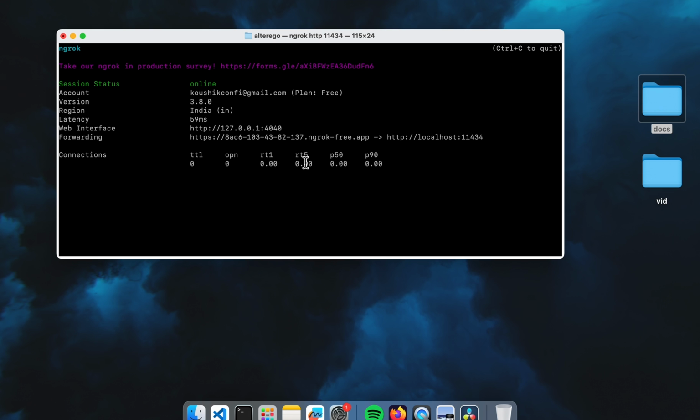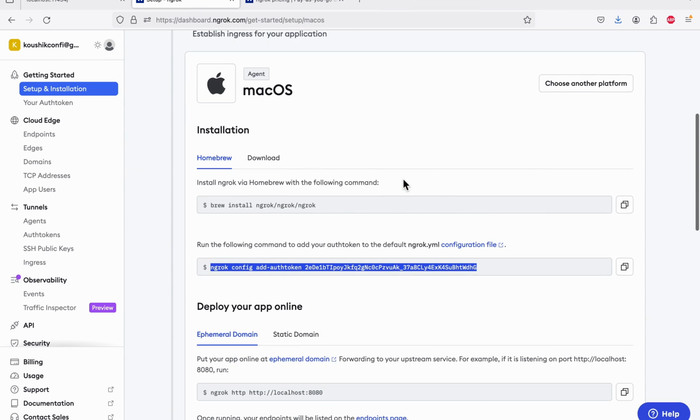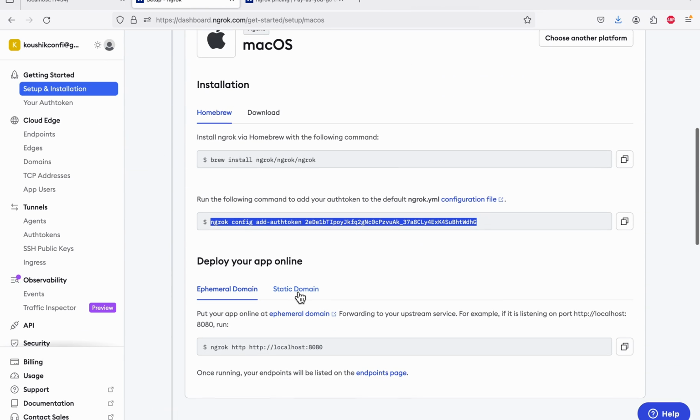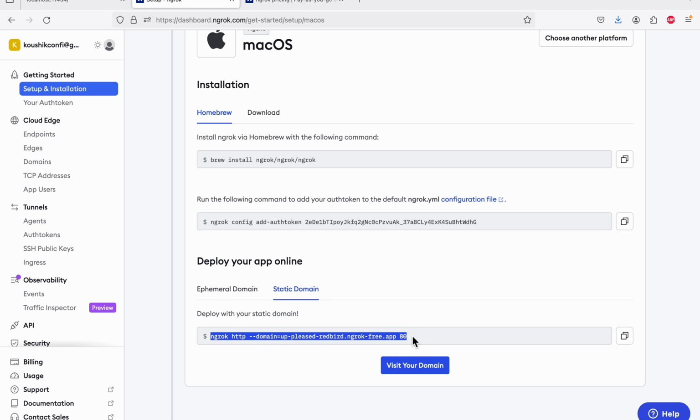Now, one thing to note is that every time you restart the ngrok client, this public URL is going to change. To fix this, we'll head over to the ngrok website, and here it will show something like claim your free public domain or something like that. If you click on that, it will give you a generic URL which will be fixed for you. So once you share it with people and restart your ngrok client time and again, they will still be able to use the same URL to access the locally hosted web API that is on your machine.